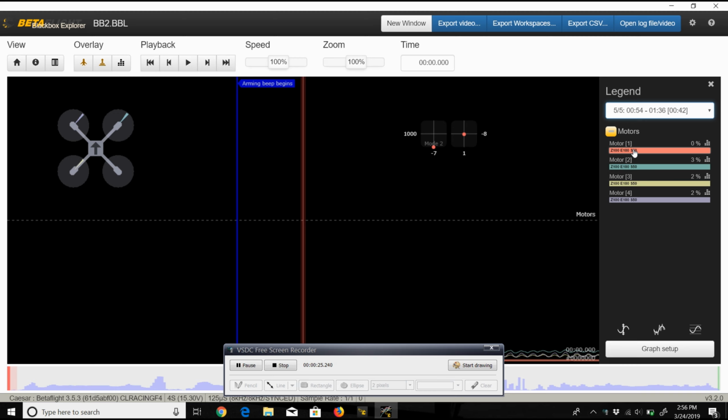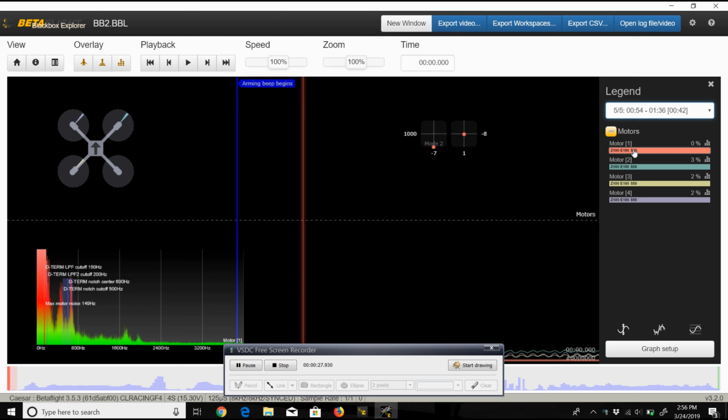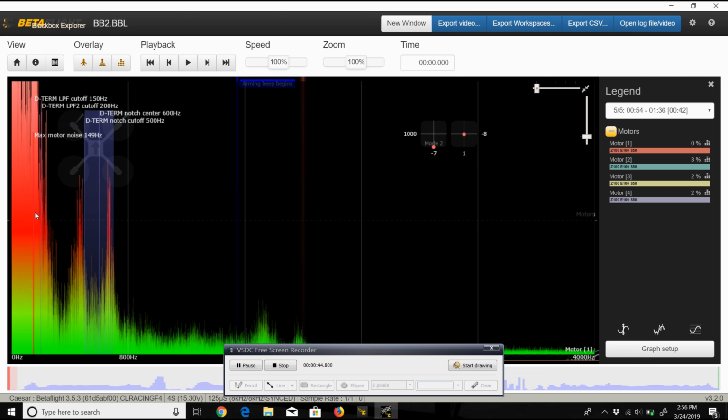Okay, so I've taken our last flight back into the Blackbox and into Betaflight again, and we're just going to check out each of the individual motors. It's kind of tough to see this thin blue line, but we can see where our first cutoff is, and it looks like it's excluding almost all of this noise, or damping it down, which should have helped in the flight quite a bit. And then our second cutoff is somewhere around here, and that is essentially excluding the entirety of that noise column, minus some small stuff here.